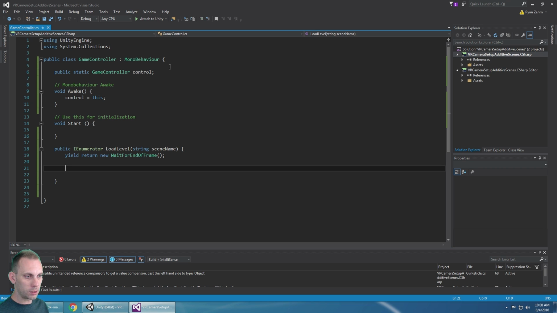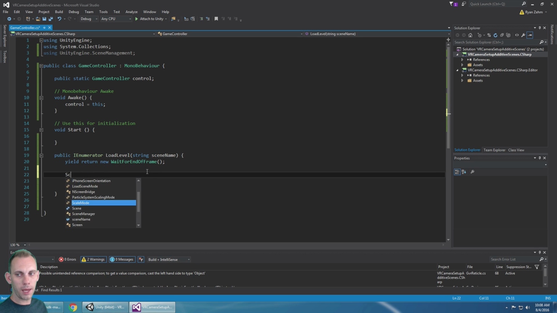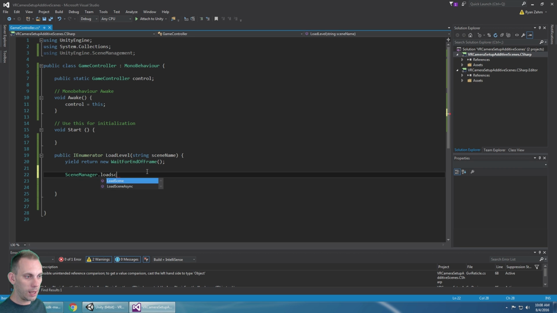And I want to use the SceneManager, and I can see it's not there, so I need to say using UnityEngine.SceneManagement. Now I can use SceneManager.LoadSceneAsync.